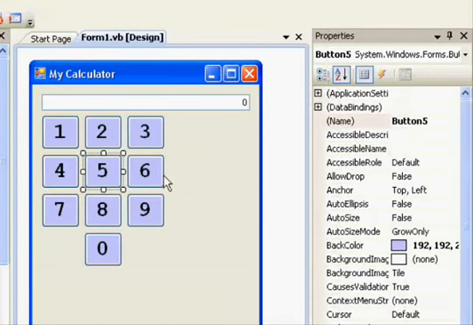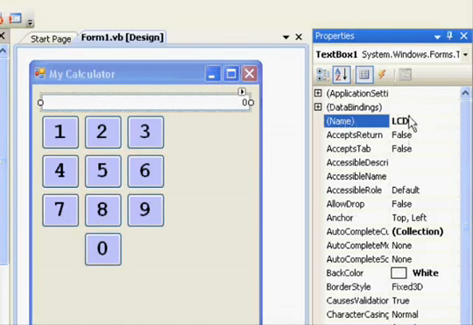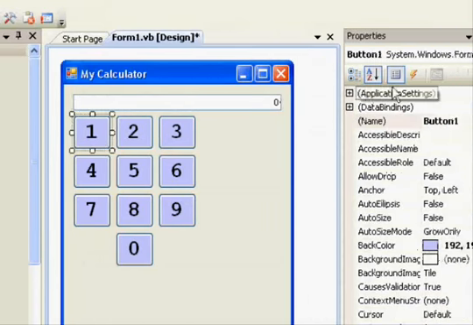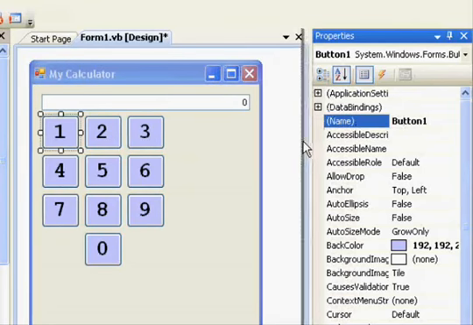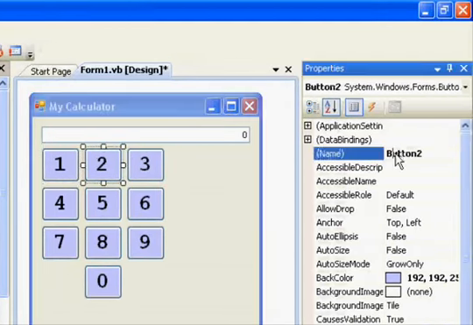Actually, we want a little bit more meaningful names. Although they don't matter and you can use the same names, giving meaningful names will help you remember the variables quickly and will prevent you from making mistakes. So for now, for the text box, we will give it the name LCD. For number 1, we will give it the name N1. Sorry, N1. Next one should be N2.